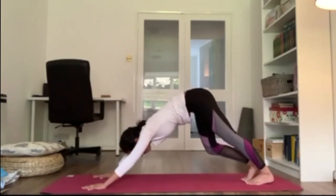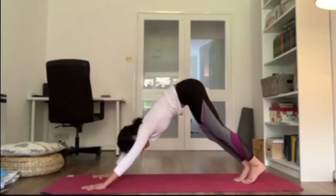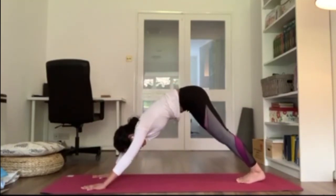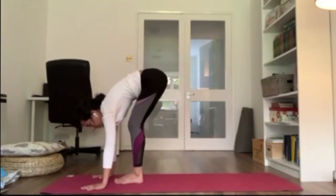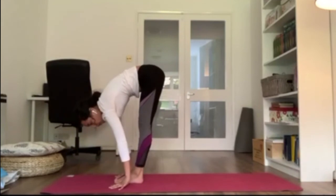Good. I'm going to just pedal. Just stretch out where it might have been a little bit tight in that lower lunge. Inhaling, looking towards the top of your mat. Exhaling, either hopping or stepping towards the top of your mat. Okay, great. We're coming into forward bend here.